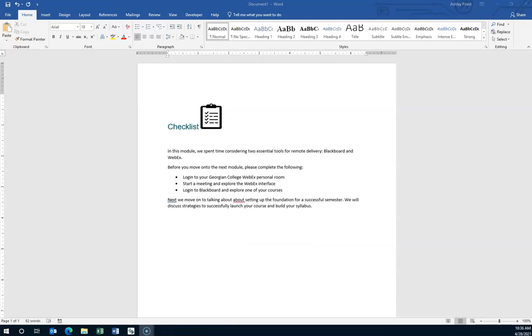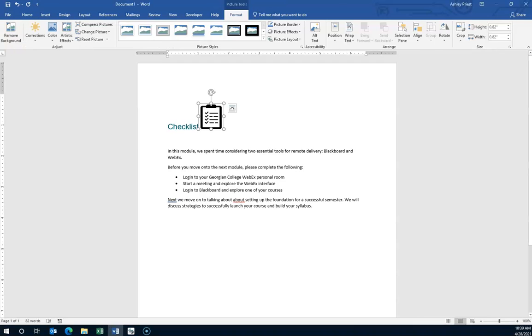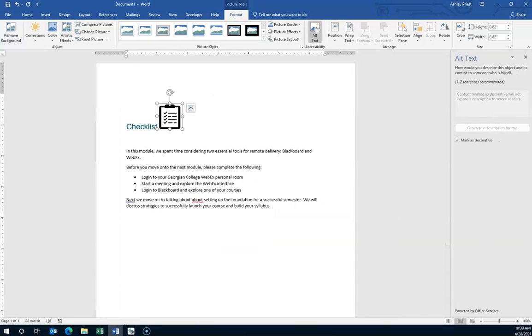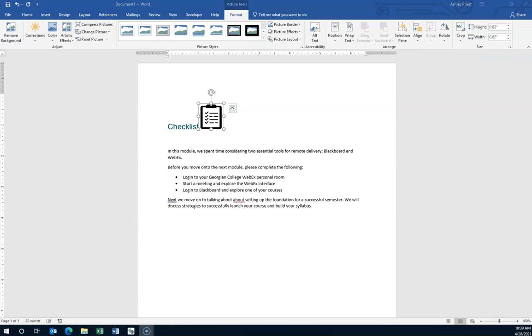If you are using an image solely as a decorative icon and it is not meant to provide any additional context or information to students, instead of adding alt text, you can choose to mark the image as decorative. This will cut down on audible clutter for those using screen readers. Right-click on the image and choose Edit Alt Text. Check off Mark as decorative. This option should be used sparingly and only when an image is truly decorative.